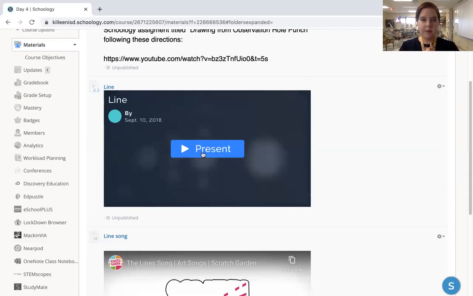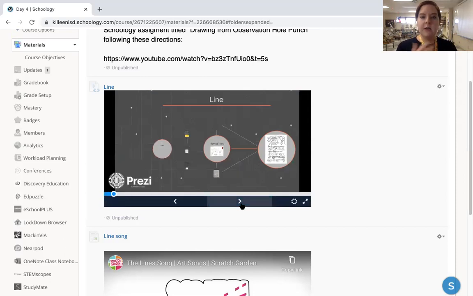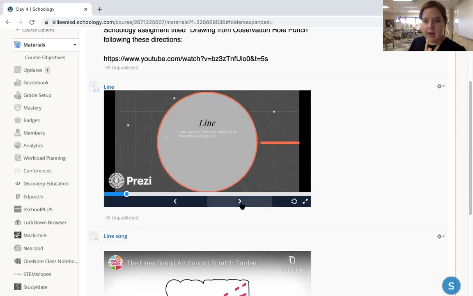See if this will work for me now. And it just kind of reviews a lot of the information in this slide. If you're more of a musical learner, you can go back and watch that at the end. So line is the element of art that we're studying. Line is a mark that has a length and direction. This is an actual line.